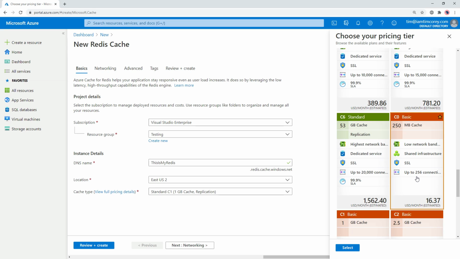You only have one. But if you allowed users directly to connect to it, yeah, you have to worry about that. But usually for a web server, you don't have any kind of problem with this. It does use SSL, shared infrastructure, which means it's not dedicated hardware for you, and it's probably for low bandwidth, but it's $16 a month. This is a great place to start.